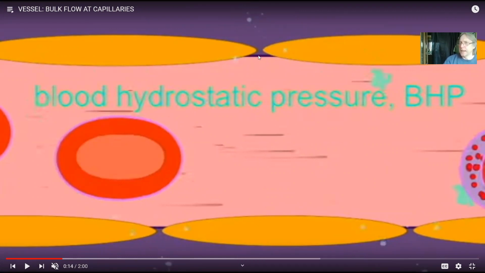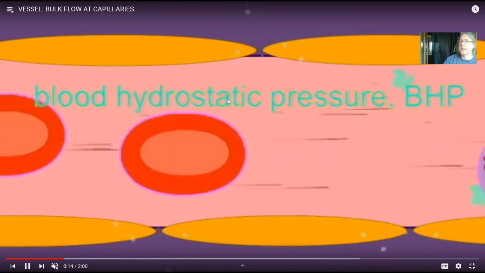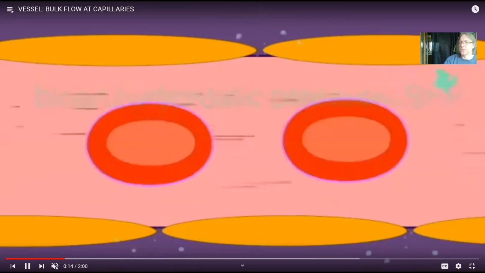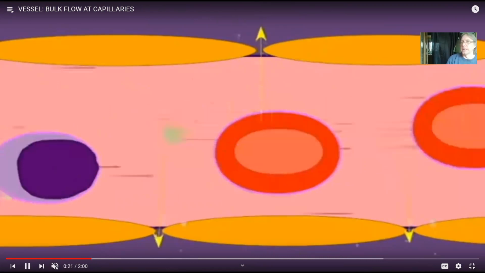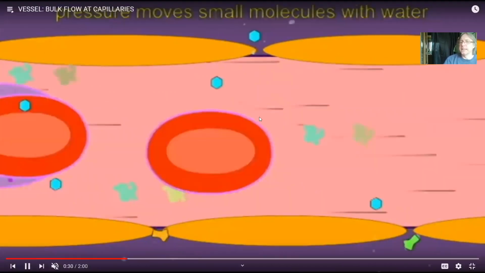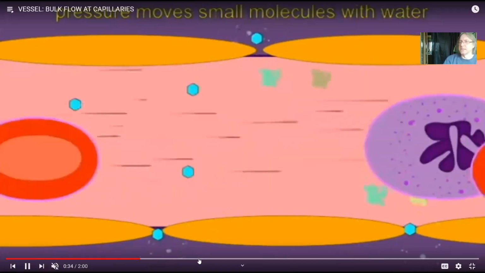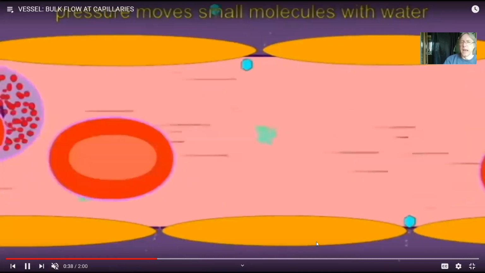And so because the heart squeezed very hard, there is now blood pressure, blood hydrostatic pressure in this blood. And now we have a tube that has holes in it. So just like if your garden hose had holes in it, when you turned on the water, water would come out the holes, going from an area of high pressure to low. The same thing will occur here. We will see blood pressure will tend to push fluid out of this capillary, and then other substances will go with it. All right, and so bulk flow means that it is pressure which is pushing fluid through these spaces, and then anything that's small enough to fit through these spaces as well, not the blood cells or proteins, but these smaller molecules, can then be transported as well.